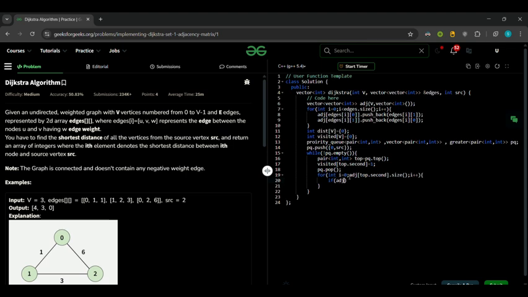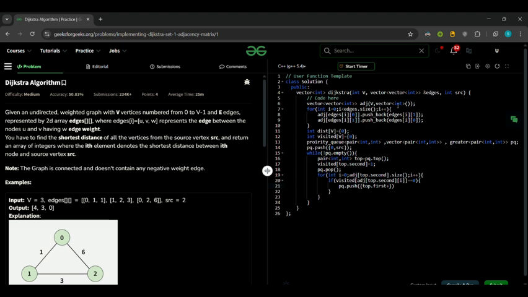If a child node, like adjacent node of my current node, is not visited, it means its visited is 0, then we'll push that node into the priority queue with a distance of top dot first plus the weight of that edge.